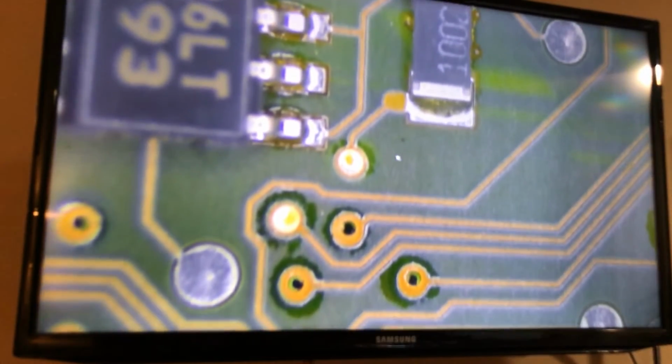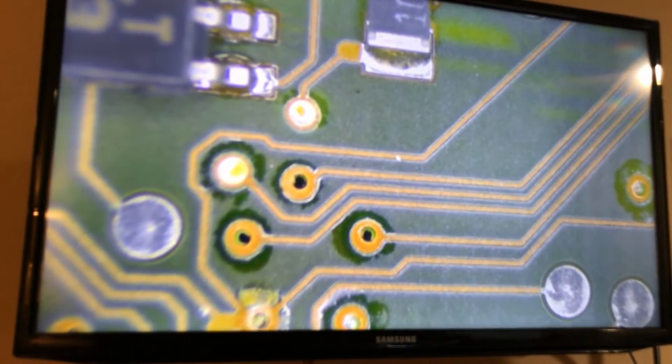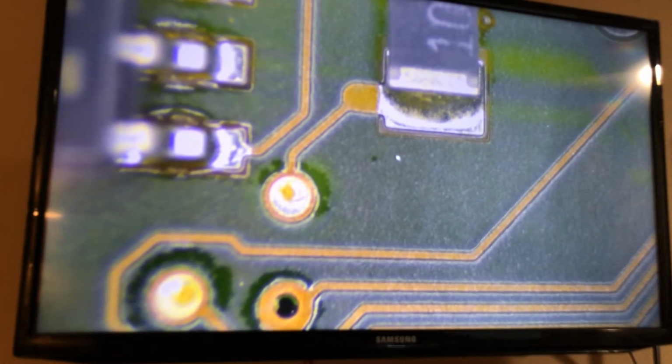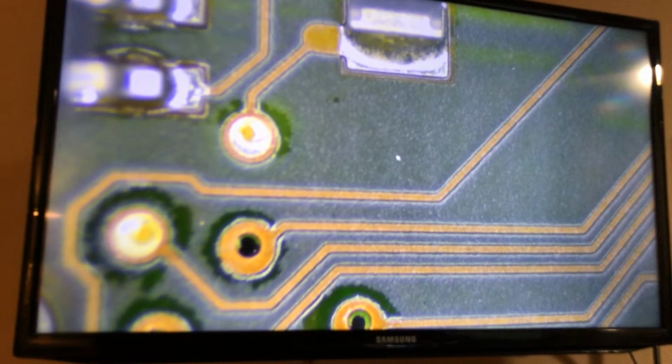The resistor is good. This one, I am not happy with this one. Let's approach a little. Hopefully you guys can see what I'm talking about. It's not 100% bad, but I can see a little crack on that soldering. Those are the kind of things that you need to address.